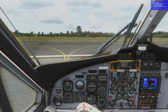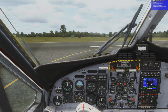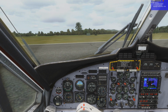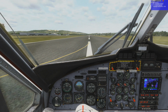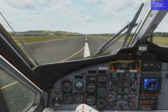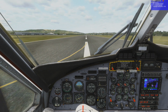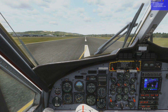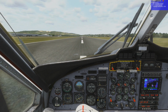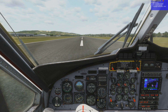I'm going to pull out to the right here. Just give ourselves a few more feet. Yeah, that's plenty of room for this plane. Alright, so I'm going to put the brakes on. We'll bring the power up. It sounds like I'm going back and forth on the power, and I'm really not. Alright. Let's go off the brakes. Use a little more power. Mainly just worry about FsPassengers dinging me.